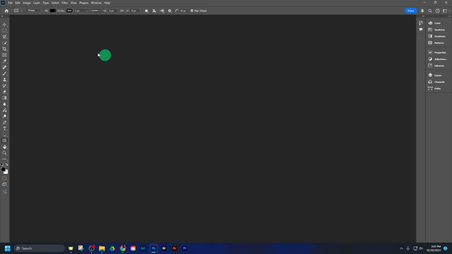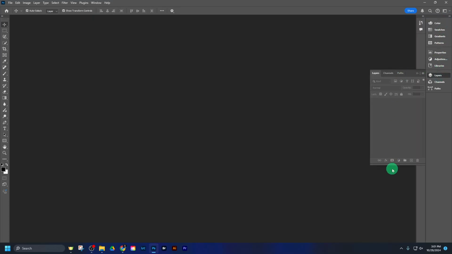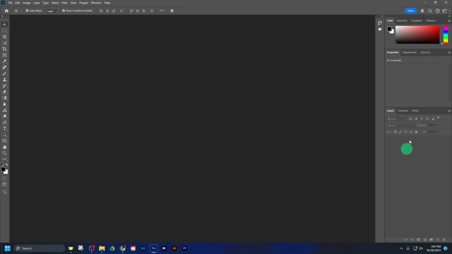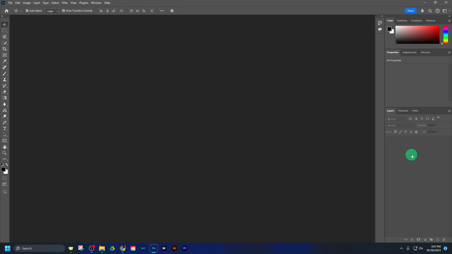Remember, your layout might be a little different. Yours might be closed like this. It might be open like this. However you have it open, make sure that for the majority of these assignments, you have at least this layers panel open right here, because we're going to see the layers. If you have this one closed, at least have the layers panel open. You can also extend it like this, because this is where 90% of our editing is going to live, in the layers panel. As I went over in the previous assignment, layers is the key to all the Photoshop. So however you want to do it, with this whole thing open or not, just make sure we could see our layers. I like to leave this open. It just makes it a little bit easier.